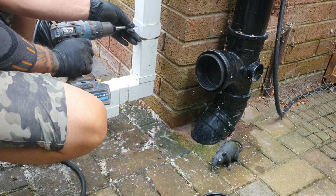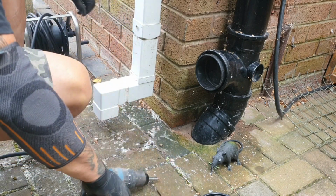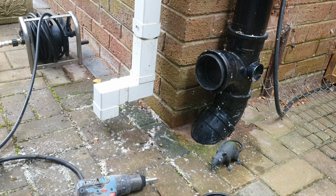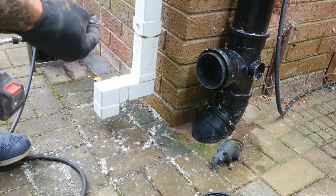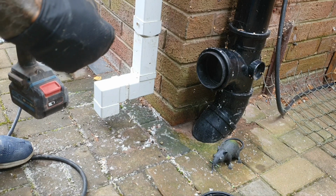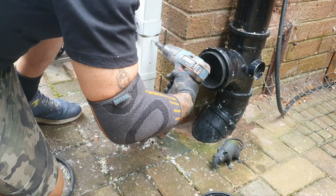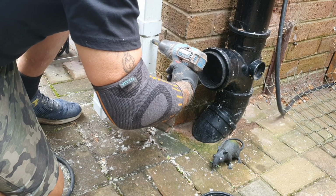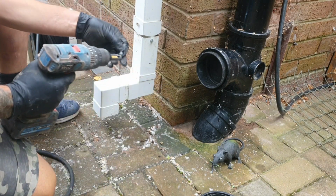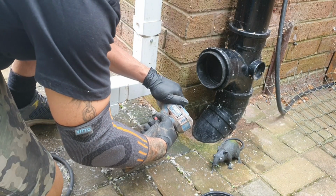Used back in the day. Screw stuff together so it doesn't fall off. Might put a screw through there as well. In fact, I will. These are self-drilling screws. You've got a nut on the end, but you get the drill bit for it, it's all good, isn't it? Put one in the bottom there so this doesn't actually fall off. And depending on how temporary the job is, because sometimes people don't get round to doing these things for months.